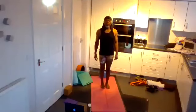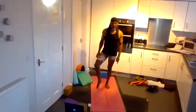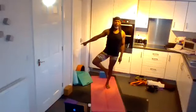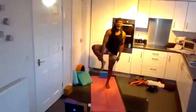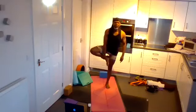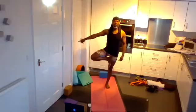Tree on the other side. So you have the same combination. You can place your foot onto the calf and reach your knee away from you. Or reach down, take hold of your right foot. Place your right foot against, you're pressing the foot against your thigh, left thigh. Feet are active. You're reaching your right thigh and knee away from you.